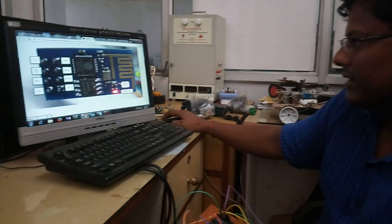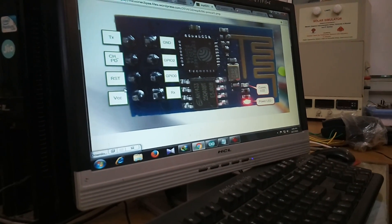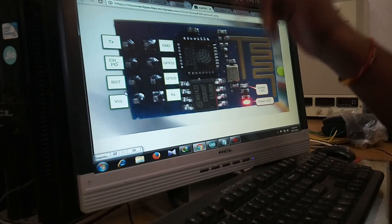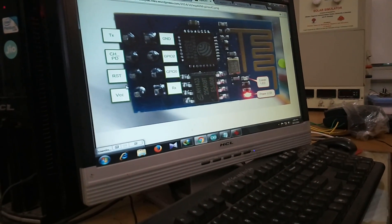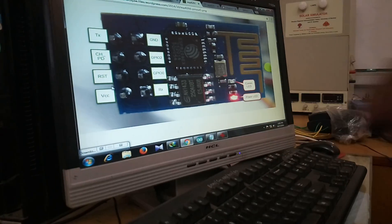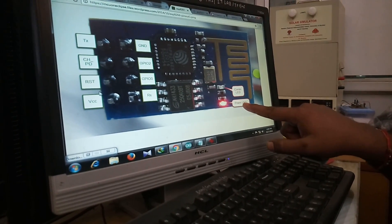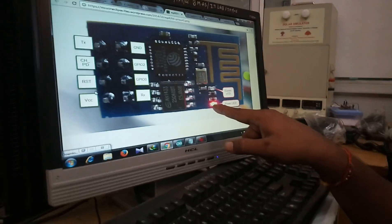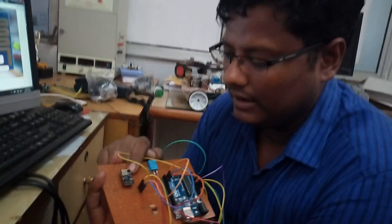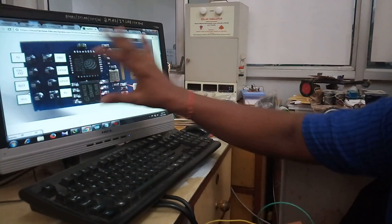You need to connect TX to the RX pin if you are not going to use software serial — just directly connect TX to the RX of your Arduino port, and RX to TX of your Arduino port. CHPD and VCC are shorted and connected to VCC. As soon as you give it a power supply, a red LED will power up, indicating that power is on.